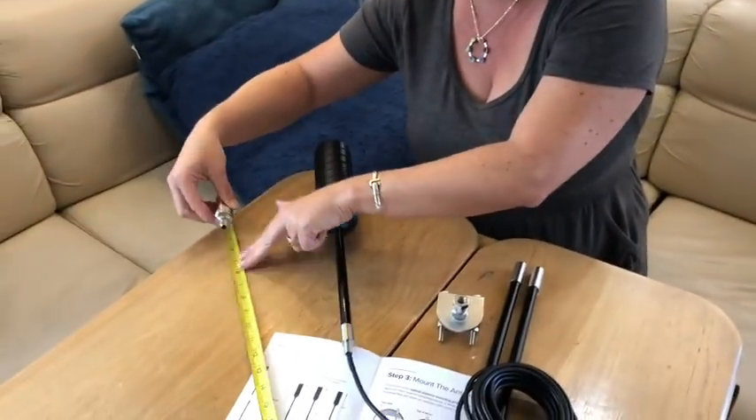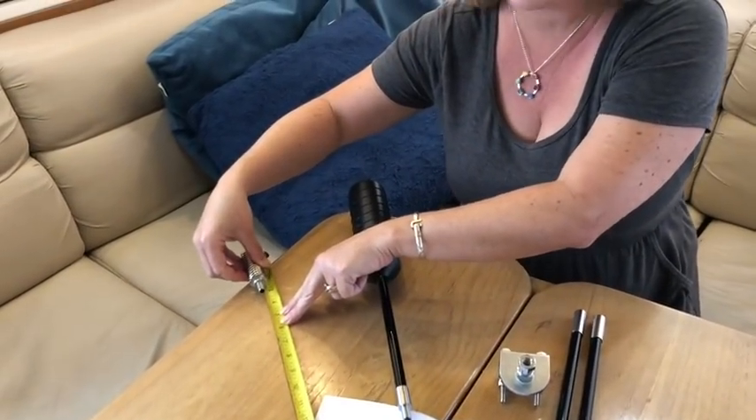The good news is the spring is optional if you don't think you need it. It is pretty stiff, and I'm not sure how much tension it's actually going to relieve from a strike. So if you want to get rid of about three and a half inches of height you can, which does bring the overall antenna height down. Compared to the old 19-inch form factor, you could actually achieve a shorter height than you can with this new form factor unless you modify the stalk on this one.